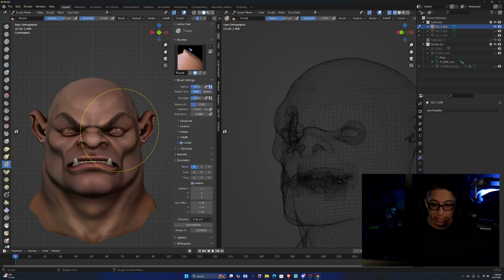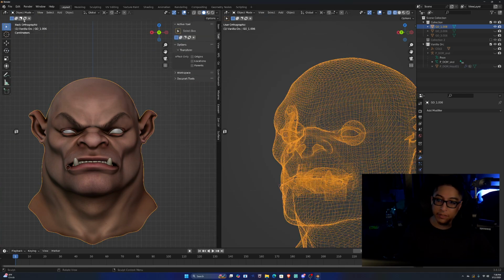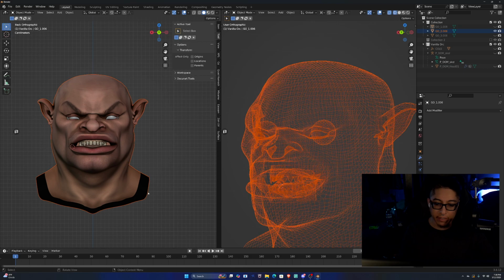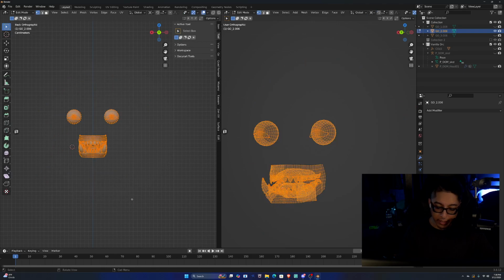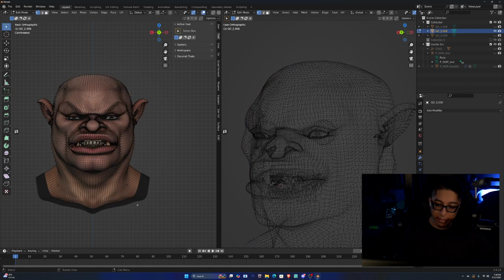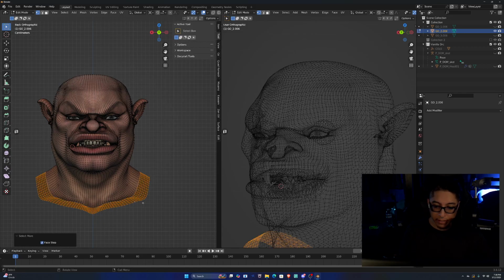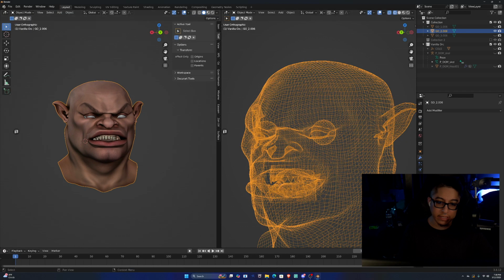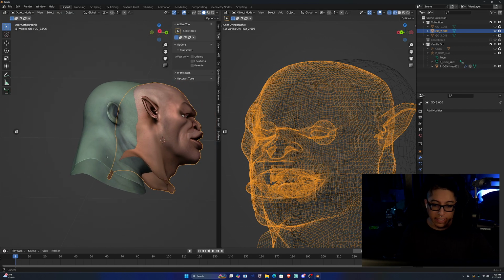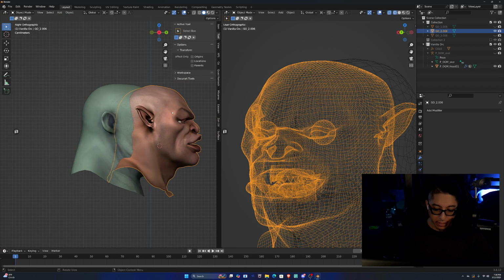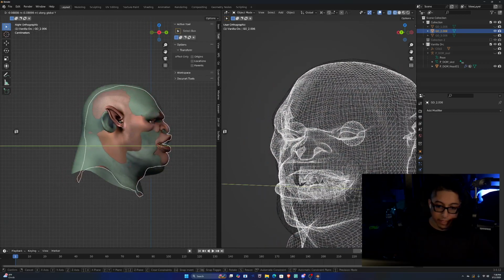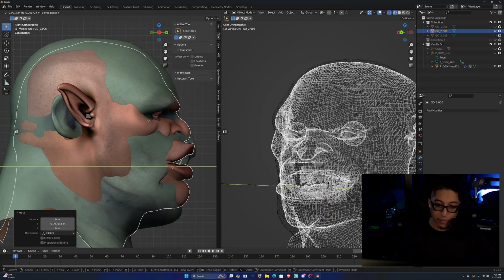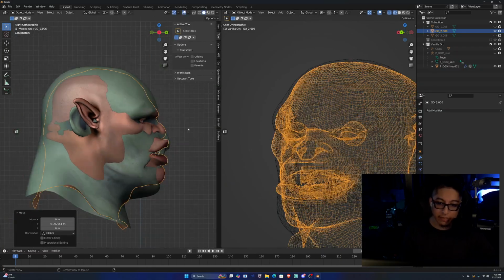So that's the first head. Now that that's done, I'm going to go into object mode, let it sit there, and turn that off. I'm going to do the same thing for this one right here. As I said before, I'll try to be quick, so if you will bear with me, I'm going to select everything here, hit X, faces, and this is the second one, obviously. I'm going to get it lined up here. I'm going to hit G, Y, bring it in here, bring it to the eyes. Y, right there is fine.